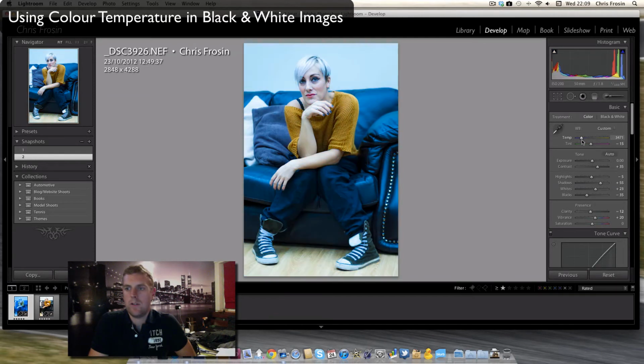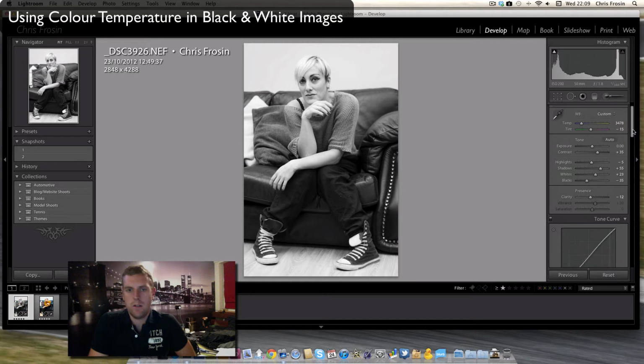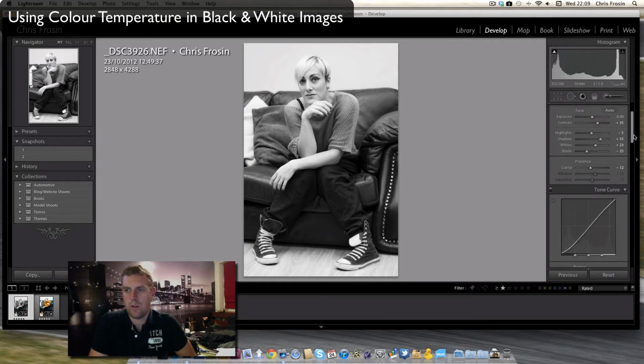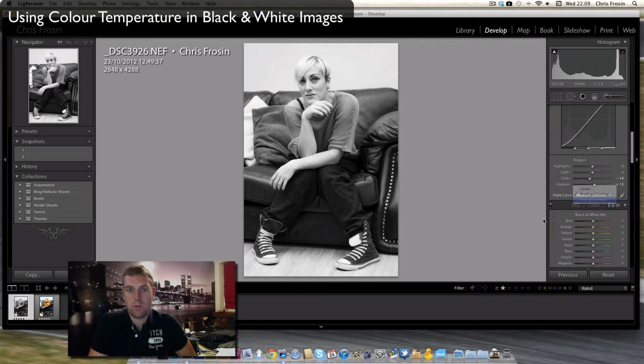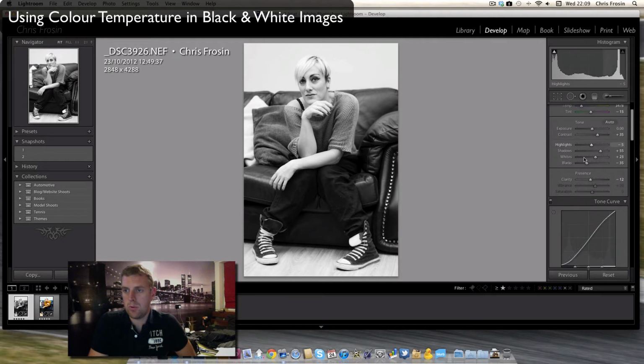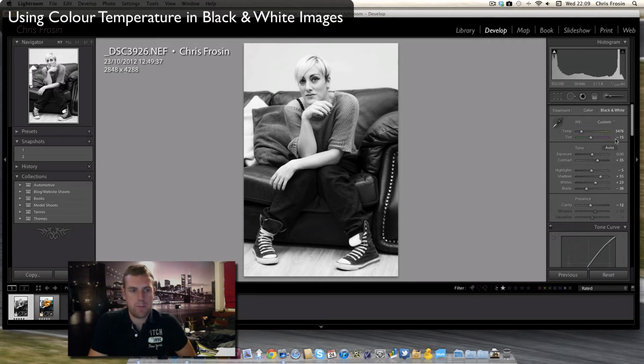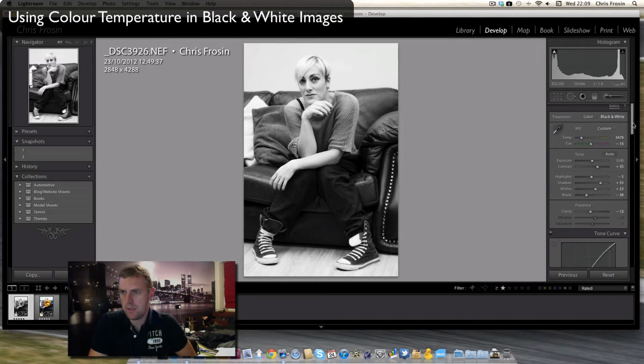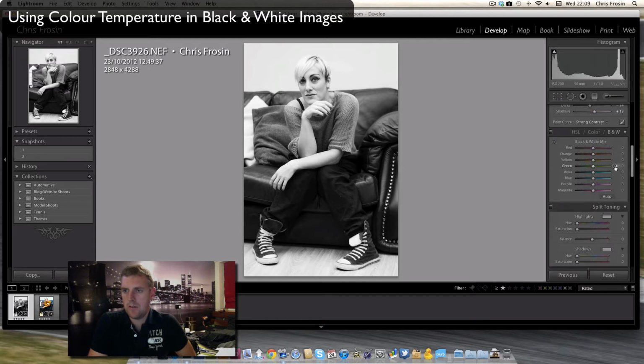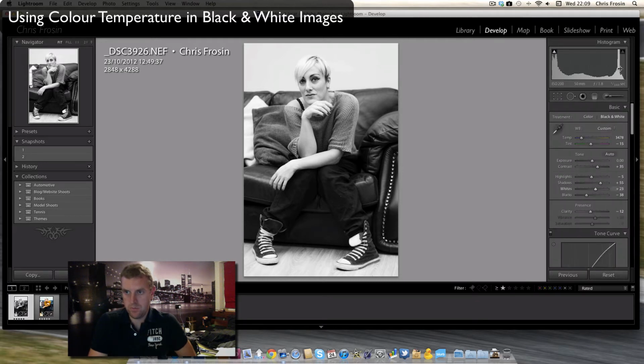If we go into our black and white module and then edit it to where we're comfortable, we want some strong contrast, of course, and we want to pull those blacks back a little bit. I've pushed the shadows up already, the contrast is already up. I think it might have remembered the last settings. Remember, in our black and white here we haven't touched any of the HSLs, and we're just going to play with the colour temperature.